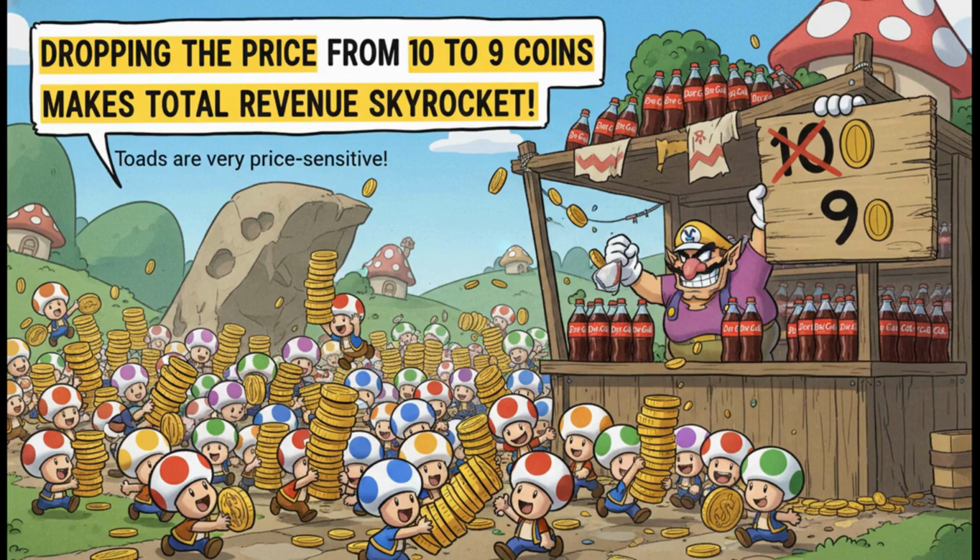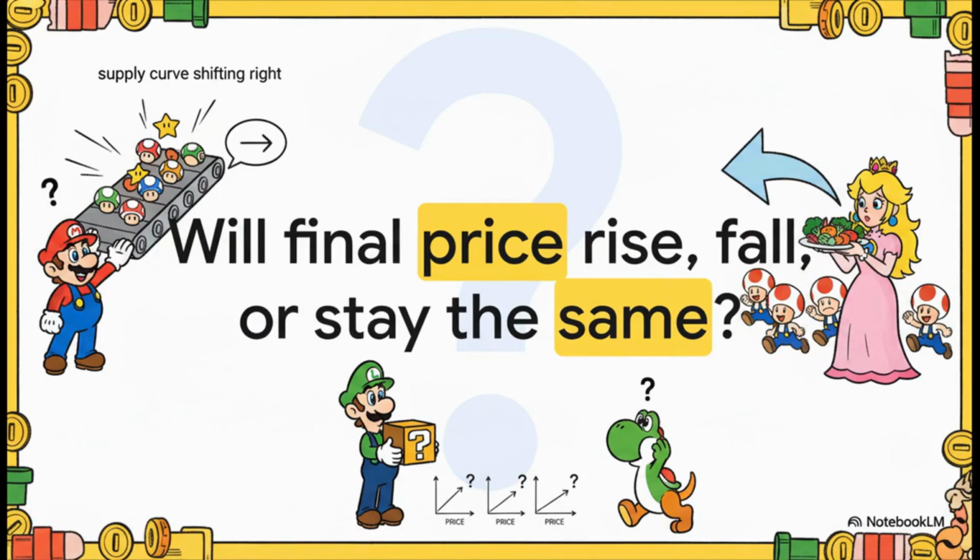On the flip side, what if you sell something highly elastic where customers have a ton of other options? Let's call it the Diet Cola effect. Here, your buyers are extremely price sensitive. If you drop the price of your Diet Cola just a tiny bit, it triggers a massive, disproportionate jump in the quantity demanded. In this very specific scenario, lowering your price will totally generate higher total expenditure and boost your overall revenue.